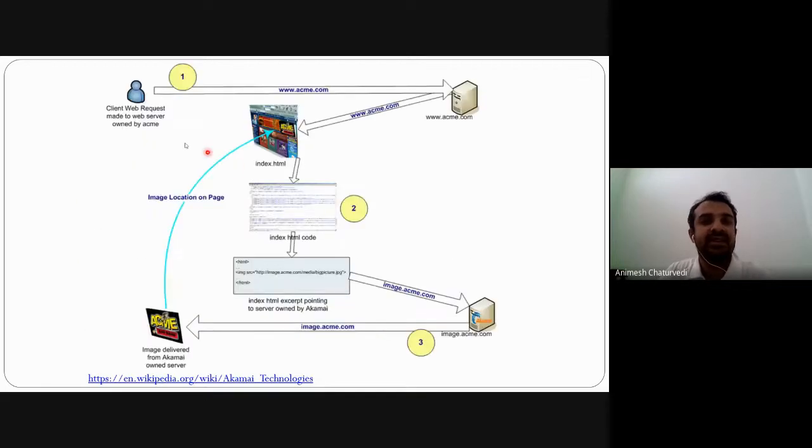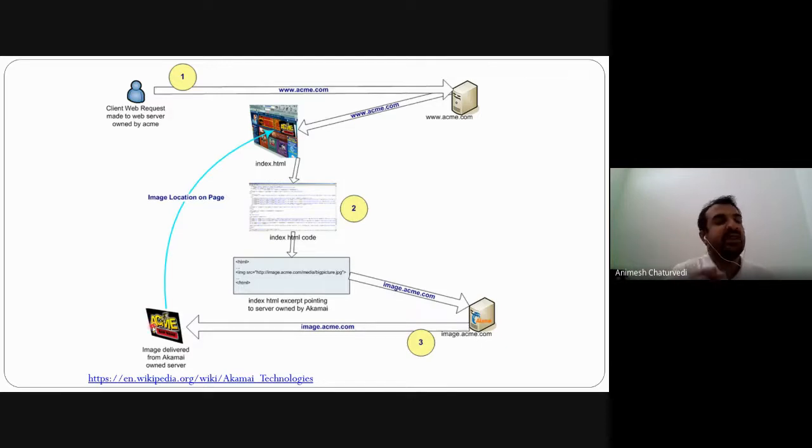Then this is a simple model for how the user client can request some web server, which is the ACME server, and it basically makes requests to acme.com. But the ACME server is smaller in size, so it is difficult, since images are heavier in size.